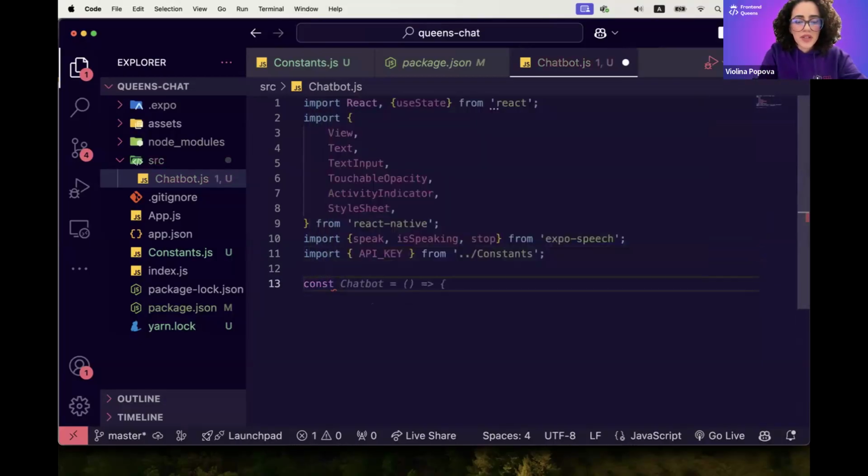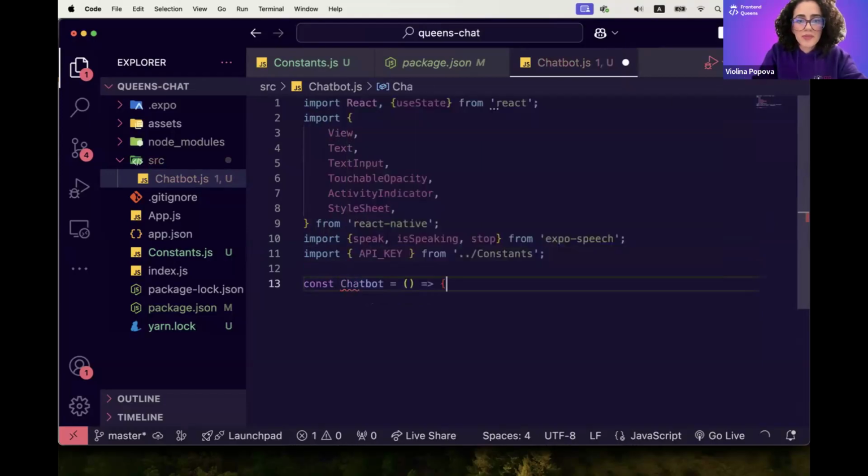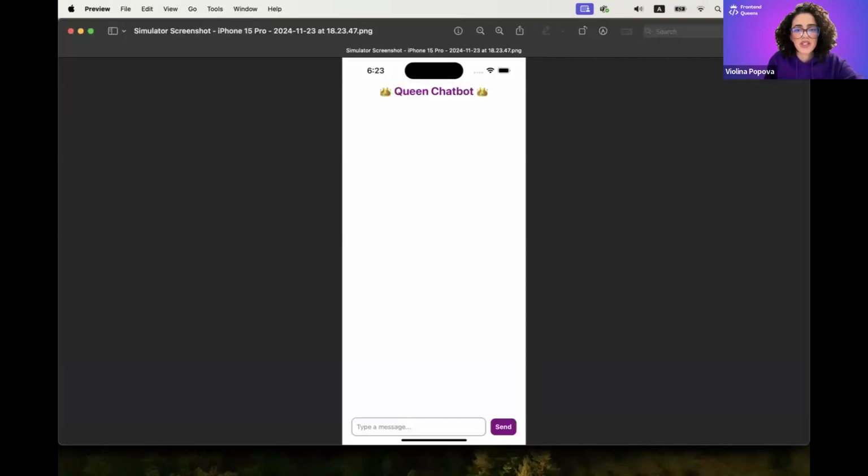And now I will create the chatbot as a functional component. And here I will need to set state for the chat, for the text input, and actually I forgot to show you in the beginning how our chatbot will look at the end.